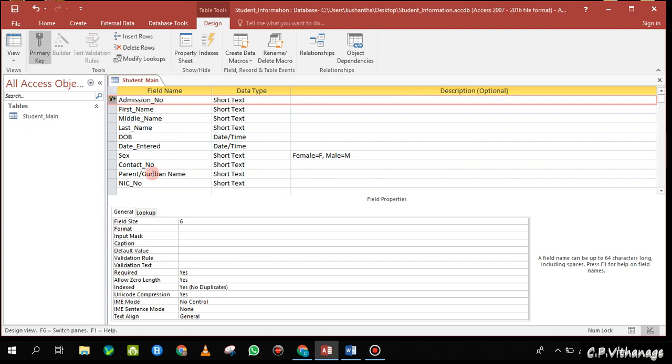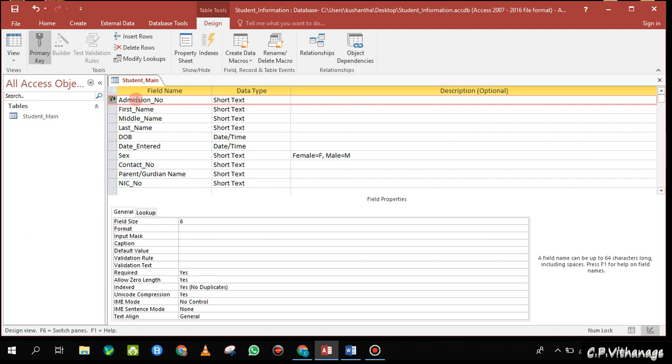So there should be a unique number for each and every table. To identify records, there should be a unique detail where we can find the record uniquely by using that detail. Now here you can see the admission number. We are not giving it to any other student. Since we are discussing a student database here, admission number we are not giving to anyone else.